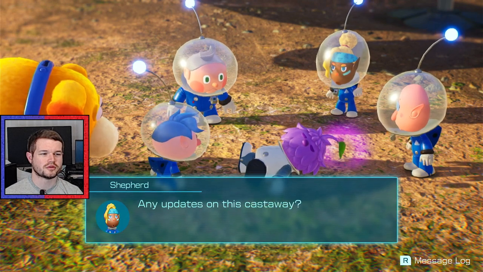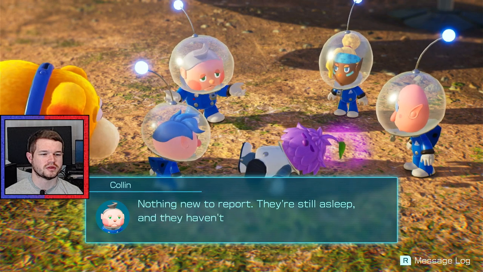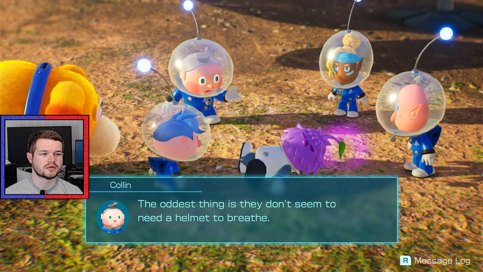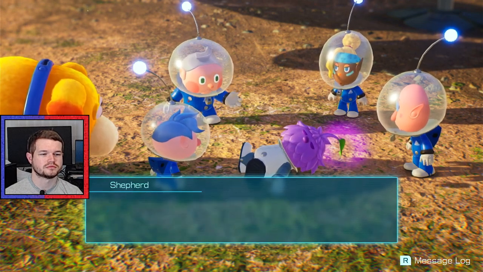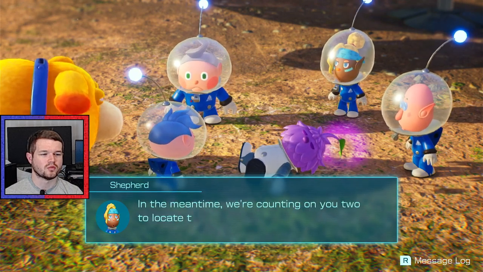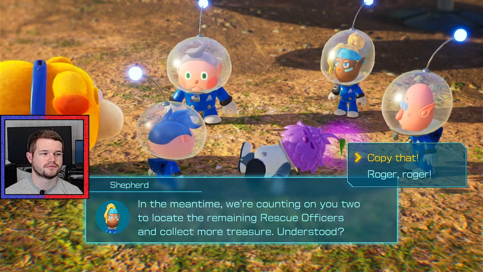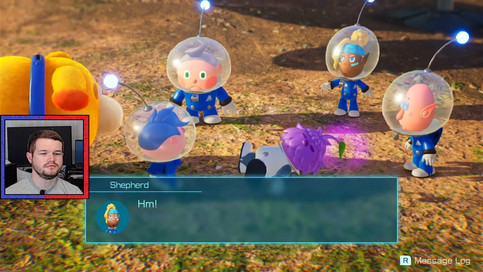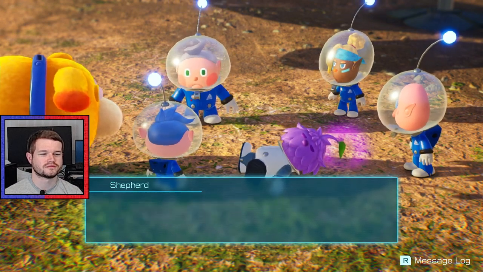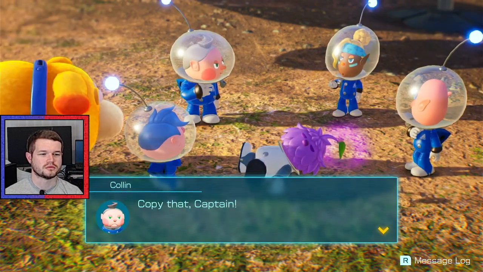Pardon? Any updates on this castaway? What's their current condition? Yaha. Nothing new to report. They're still asleep, and they haven't responded to any of our attempts to wake them up. The oddest thing is they don't seem to need a helmet to breathe. We have no idea how that's possible. And we need to get our doctor involved ASAP. In the meantime, we're counting on you two to locate the remaining rescue officers and collect more treasure. Understood? Copy that. Excellent. You're going to fit right in around here, I can already tell. I hereby call this morning's strategy session to a close. Copy that, Captain.